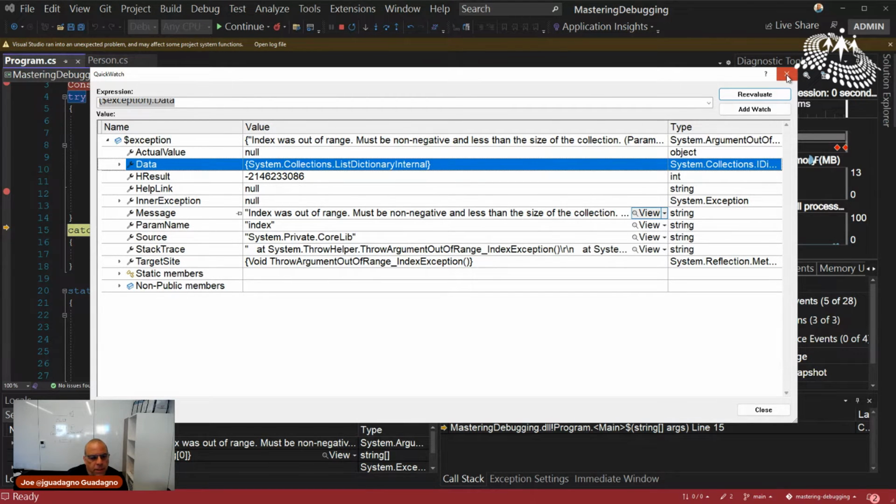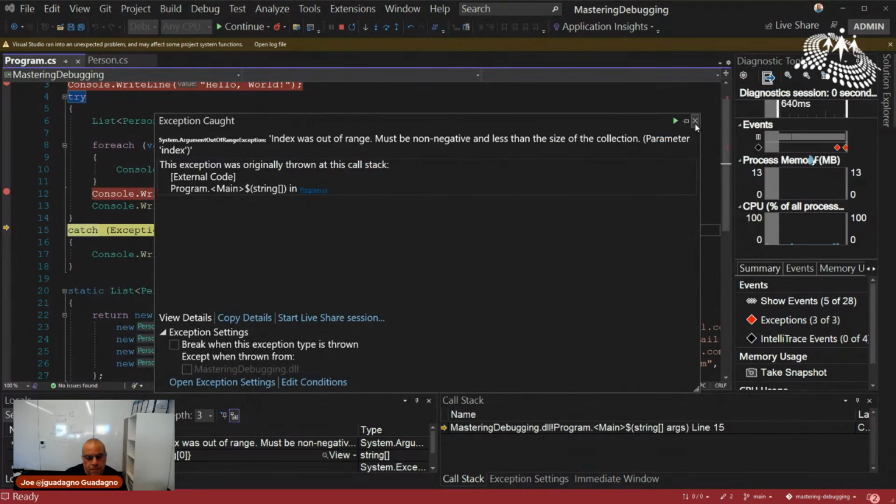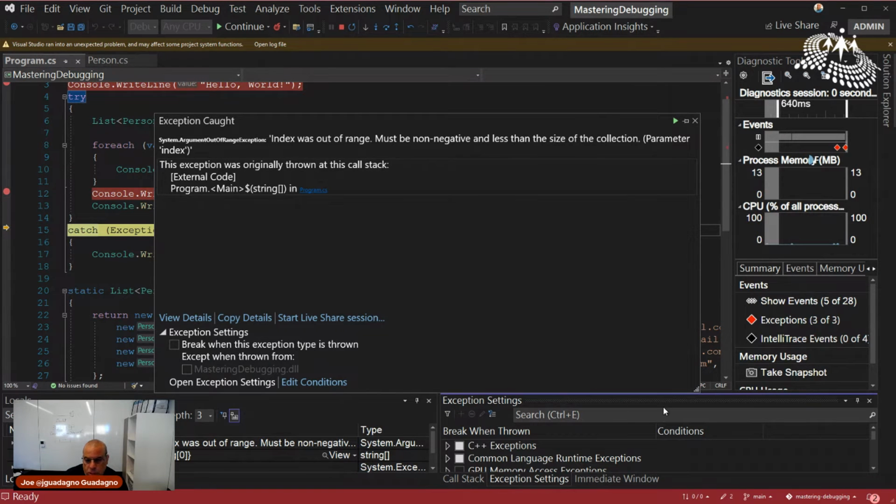So I know this error is here. I can fix it. It's already fixed in the code. Another thing you can do is tell Visual Studio, by default, it is going to break on the exception. Because I'm already in debugging and I turned this option off, it's not going to do it. If I click this, I can say it should always break on this exception, or say never break when this exception happens, because I want the code to be smart enough to handle it. There's also the exception settings, which are here.